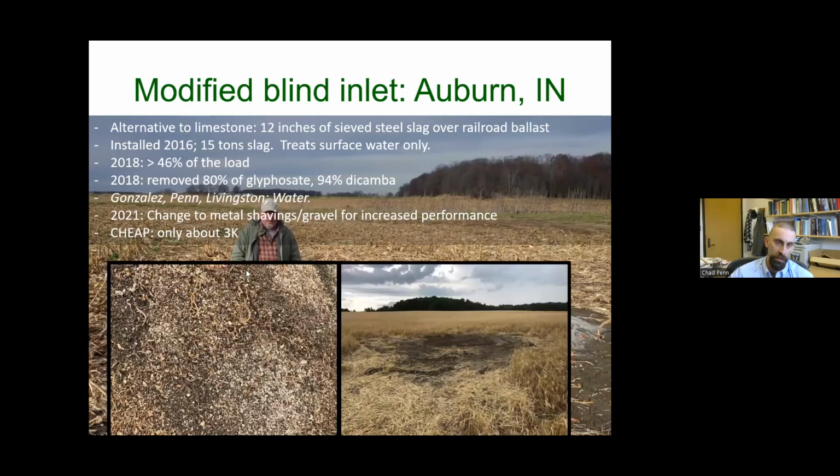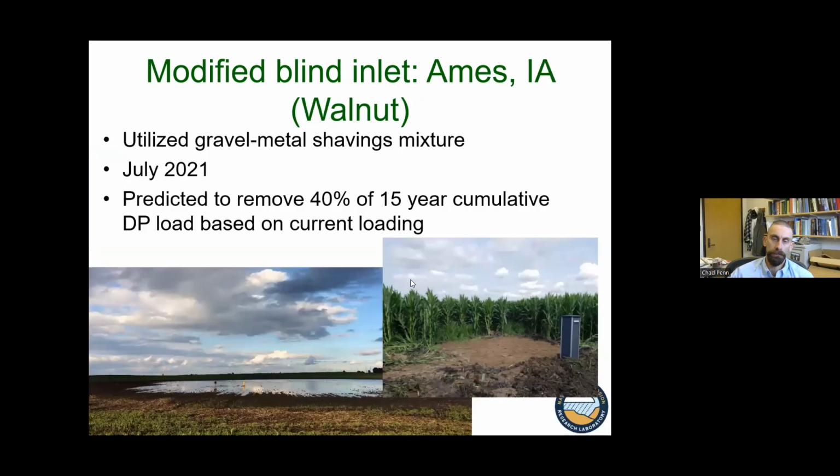Here's the media we replaced it with. One that you have some close to you locally, I'm going to mention in a second, but here's your mixture of your metal shavings mixed with the gravel, about 8%. This is what it looked like when it was completed. Here's one that you have there. This was a project led by Dr. Sapir and Dr. Kalita on the infamous, if I'm correct, Walnut Depression pothole out there near you guys, south of Ames.